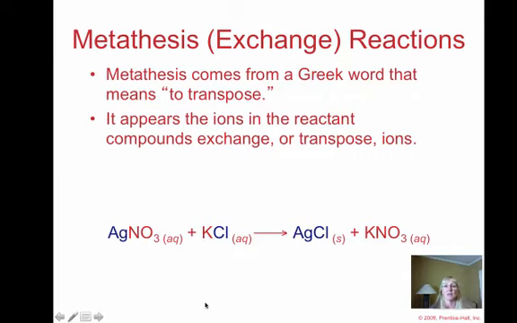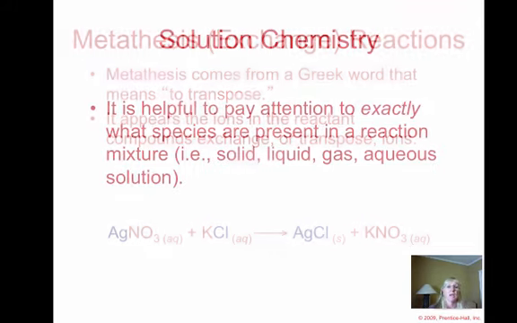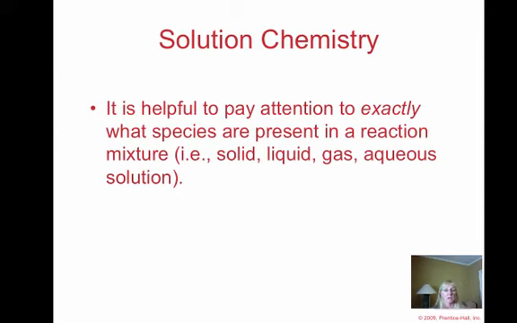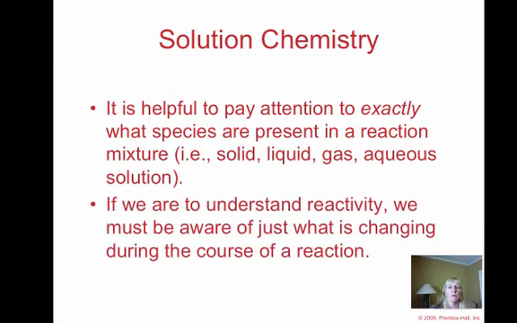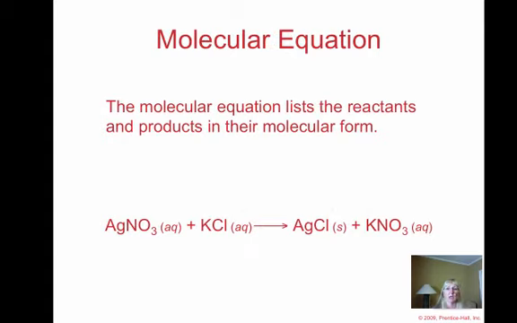This was an easy one because it's already balanced, because all the charges on potassiums and chlorides and silvers and nitrates are all plus and minus 1. Now what you're going to find out in this chapter, and also again in chapter 20, is it's a little more complex than just two ions trading places in two compounds. It actually is what we call a redox reaction, but there'll be more on that later. Do pay attention as you write these equations to indicating whether things are solid, liquid, gas, or aqueous. And we have to be aware of what is changing in the course of one of these reactions.